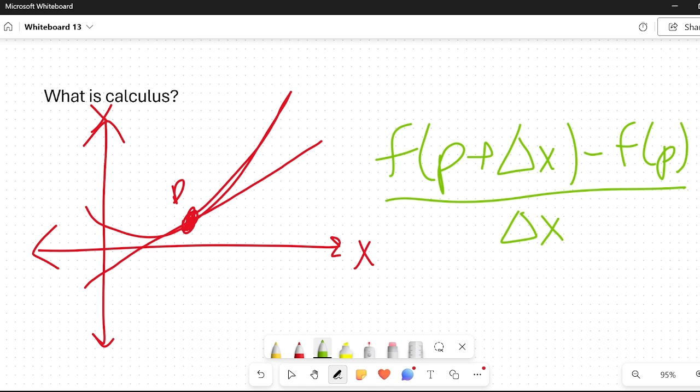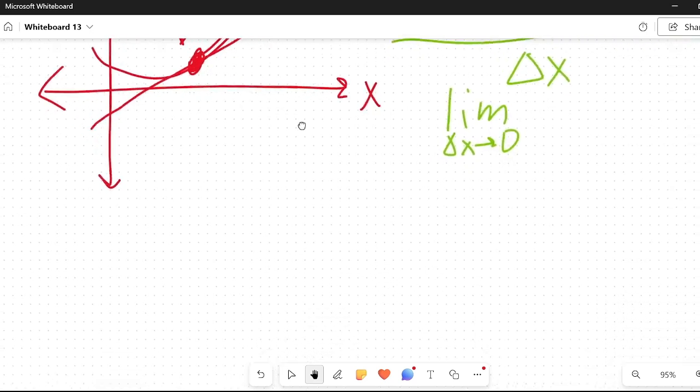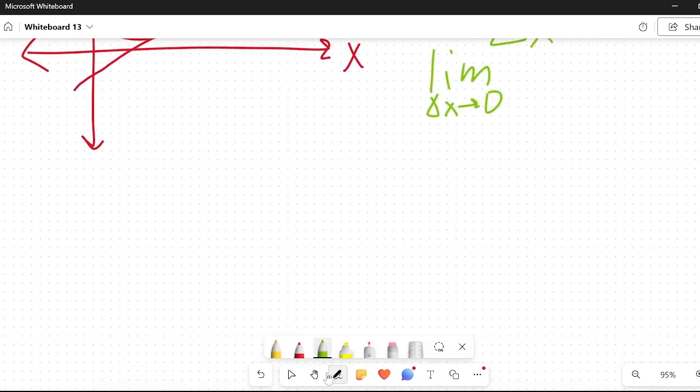But moving on, the second type of problem we deal with in calculus is finding the area under a curve. We're going to be using limits here. It's clear that the limit we're using is the limit as delta x approaches 0. That's how we're going to find the instantaneous slope. But let's look at our area problem now, where we're trying to find the area underneath the curve.